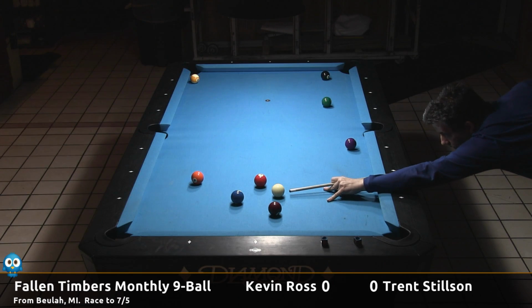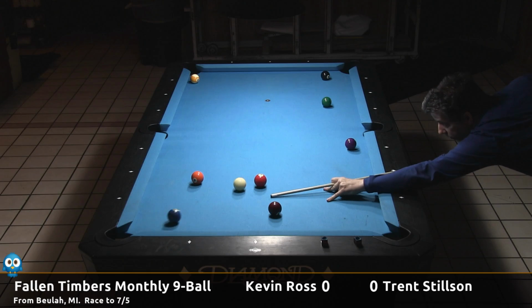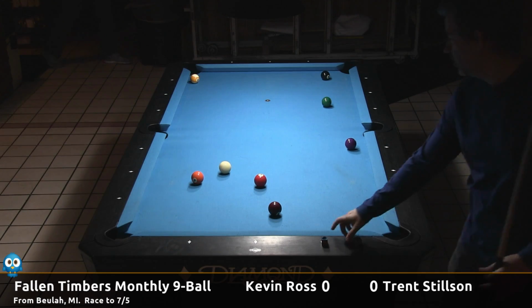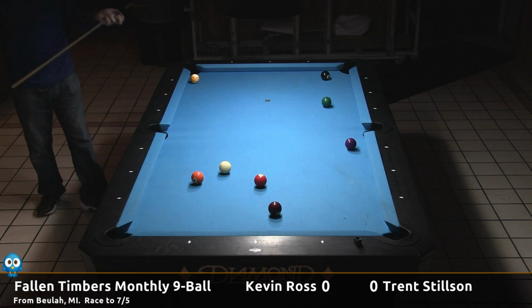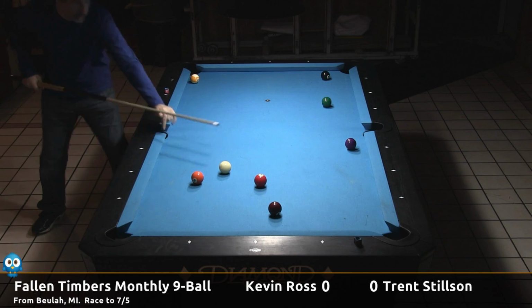Slide off of this. May even bump the 5. No, he had room to slide in between it. You don't want to run into balls if you don't have to. 4 ball is next. It's the one that's by the right-hand side pocket.